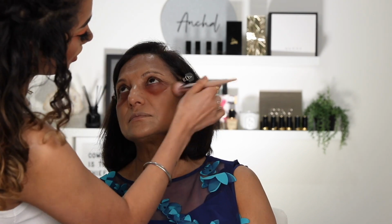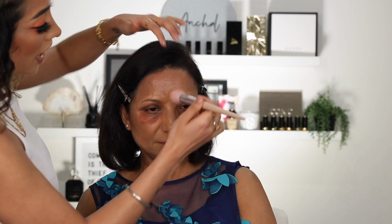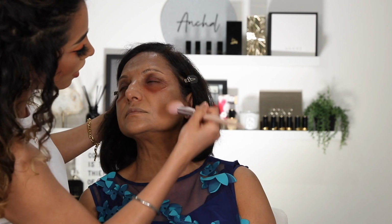Oh, it's gone. So it just looks like it's in the skin. And definitely always bronze your head and your temples. Bronzing your skin, no matter what age you are, is always going to make you look healthy and more radiant.